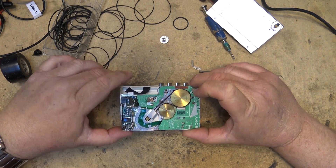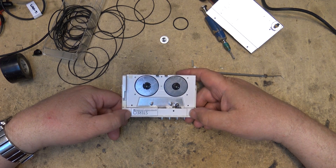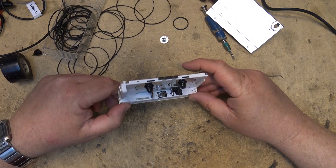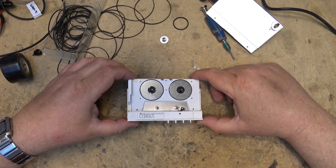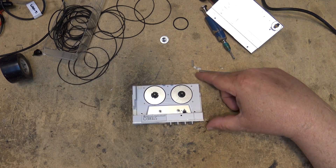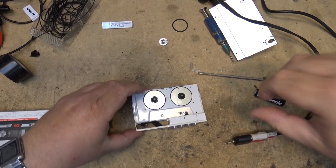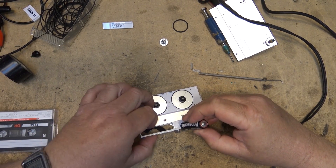Because that is miniaturization for a tape player — the smallest tape player in the world is this one. This is the one without the radio and it is the size of a cassette in its case. The Walkman itself is the size of a cassette when there is no tape in it. So I will load a single AA battery.